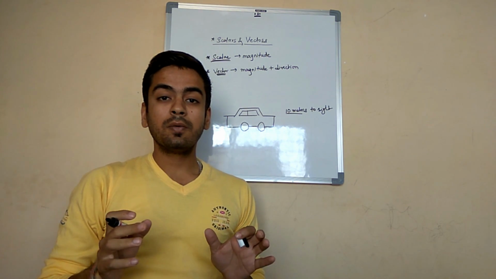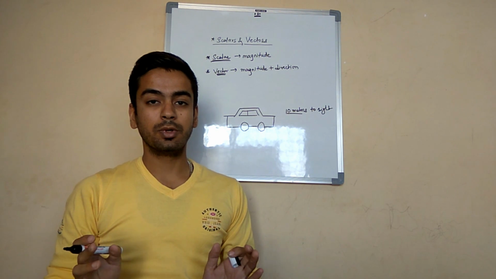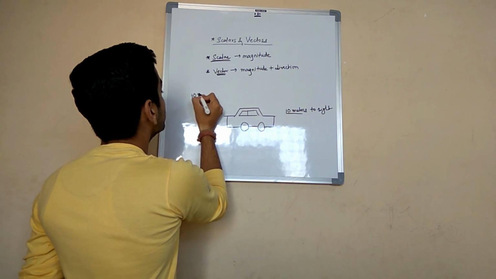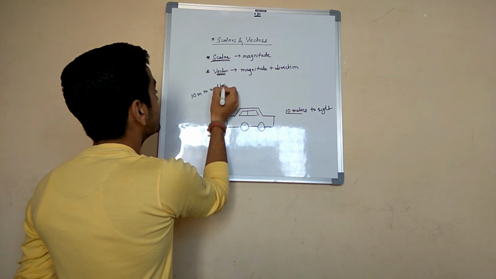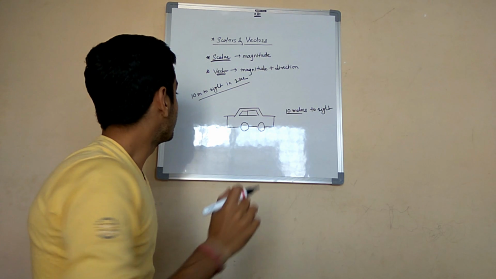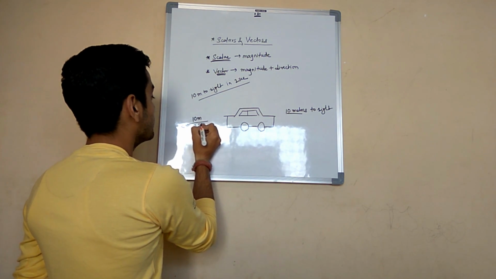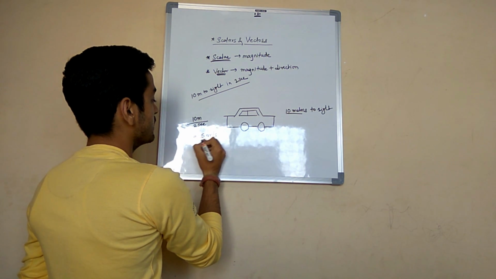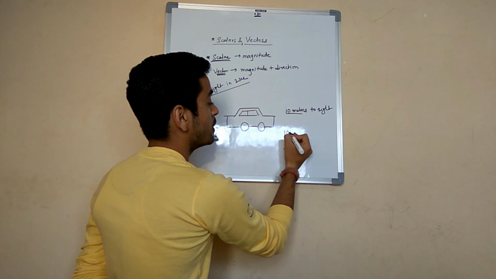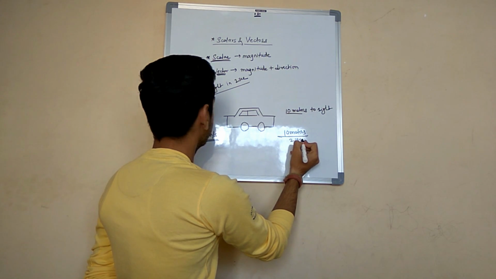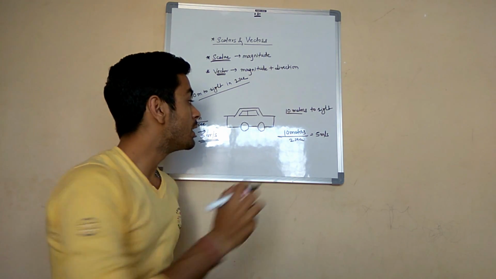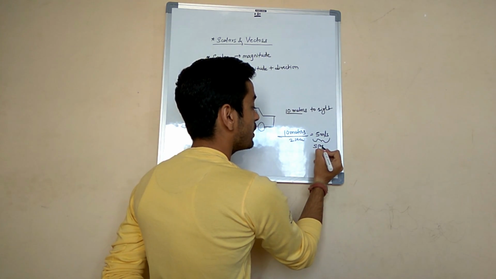So, if I take into consideration the time, how fast the car has moved, so I will write here, if the car has moved 10 meters to right in 2 seconds, then if we consider the time, 10 meters upon 2 seconds, we will get 5 meters per second. If we say to right, it will give us the velocity. But if we say only the car has moved 10 meters in 2 seconds, we will get 5 meters per second. The answer will be same, but in this case we don't know the direction. Therefore, this will be speed and not the velocity.